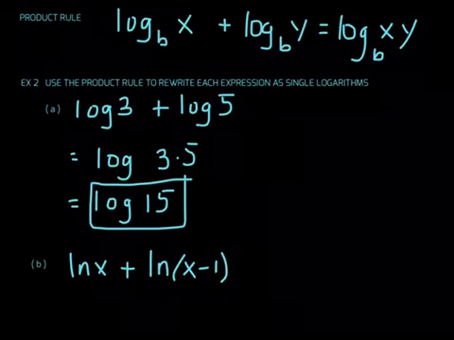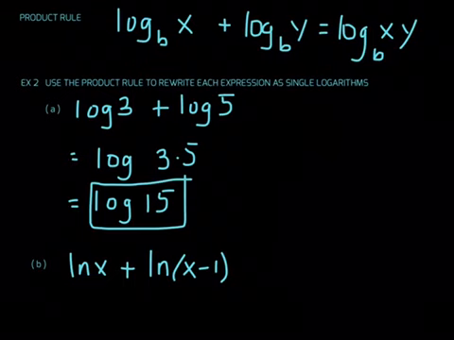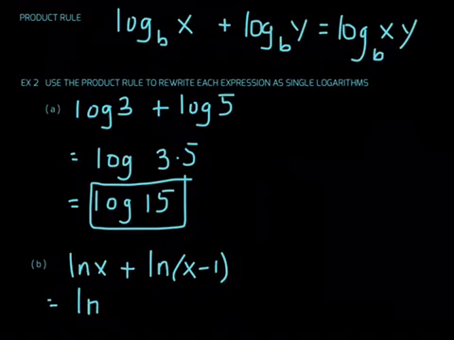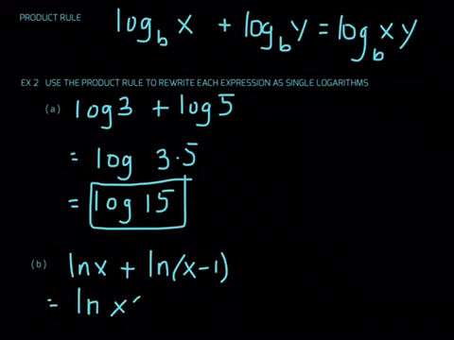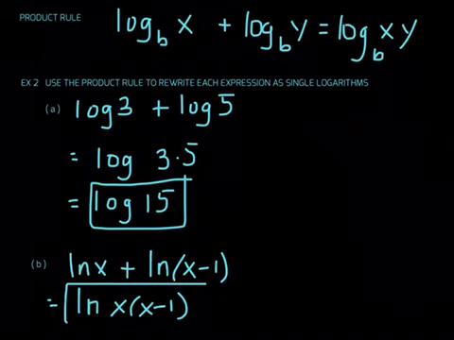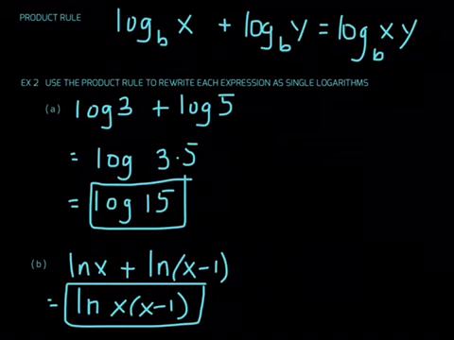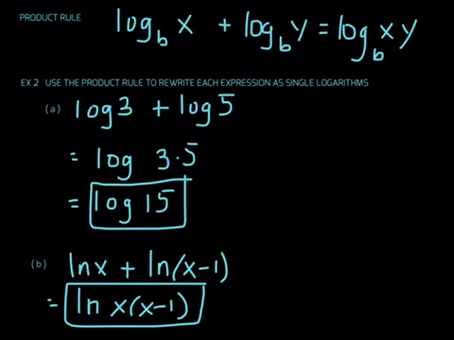The next part is natural log of x plus the natural log of x minus 1. All right, we can use the product rule here to rewrite this as one logarithm only. And the product rule, you can hear it in the name. The word product means multiply. What we want to do is multiply the arguments. Like this. Cool. That's all it is, folks, just rewriting a sum of logs as a single log. If you really, really wanted to, you can distribute this x inside of here like that, but you don't have to. So you can leave it like that.